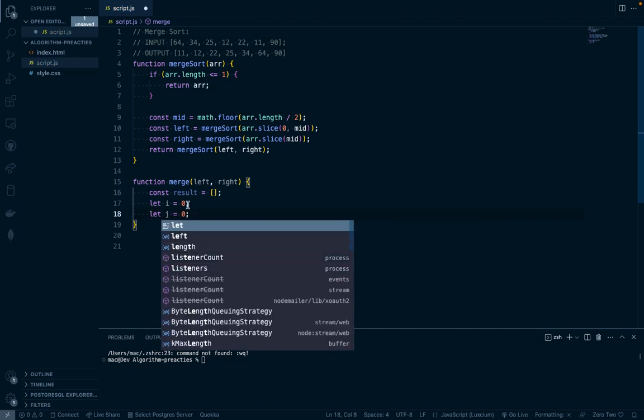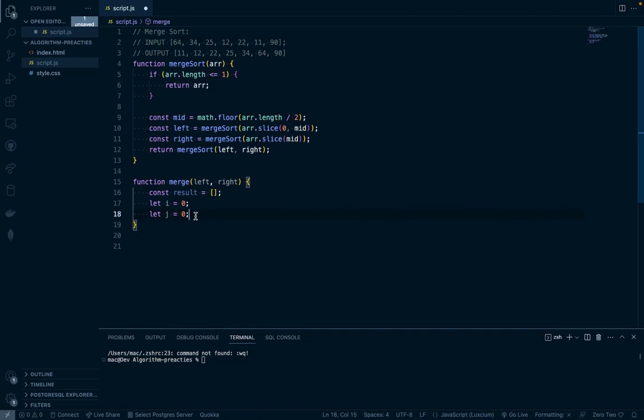Okay, so now I have my I and J created. What I'm going to do now is loop through it, so I'm going to be using a while loop.